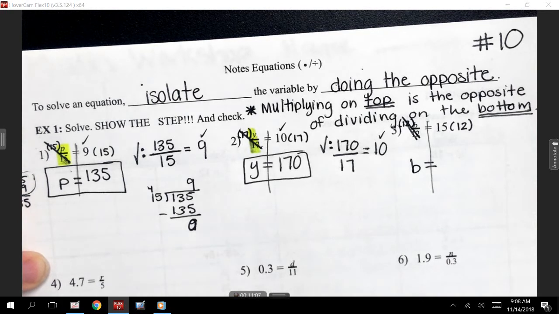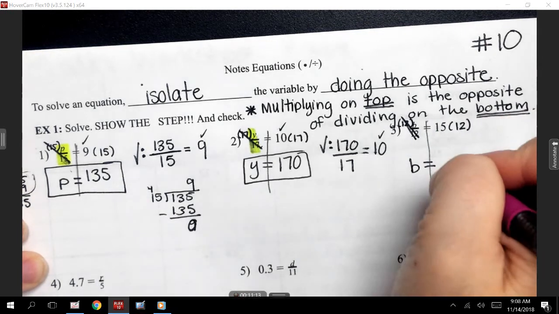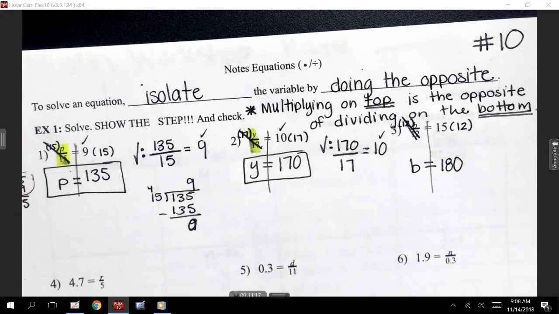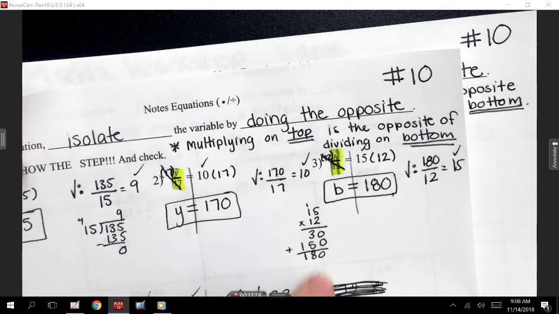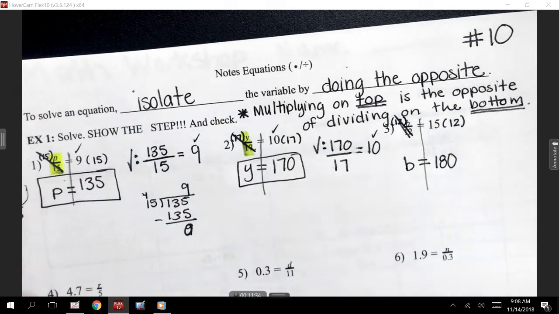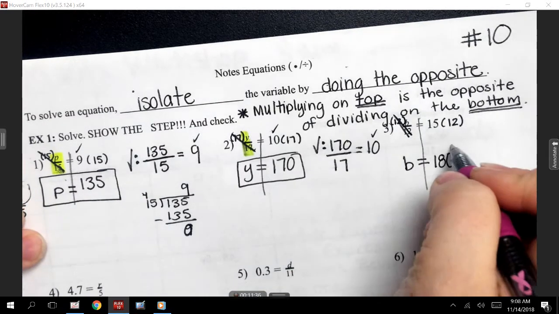15 times 12. Dylan, you got that worked out? What do you get? 180 is good. 180, all right? Some of us are more like me, like Dylan. I can't do that in my head, all right? So if you're like me and not like Dylan, remember we can go to the side and work it out. In fact, here's how I did it last period. There's where I worked it. Y'all see that? Did all my work. Put my zeros as placeholders, okay? So we did get 180.